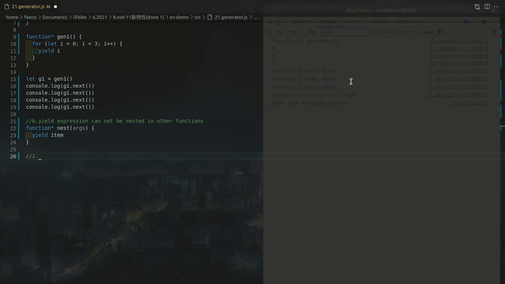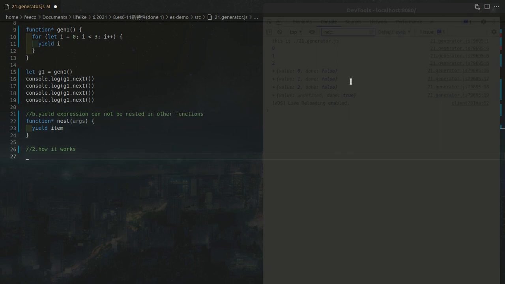So next, we can take a look at the details of how it works. I'll give you a slightly more complex example. The function star can be placed right after function, in the middle, or before the function name.